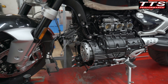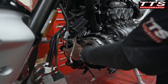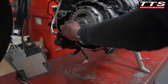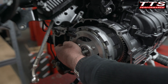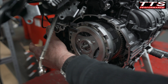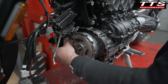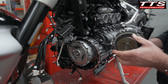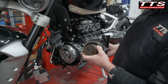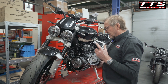Our first thought was to run the supercharger drive belt straight off a pulley on the end of the crank. But in front of the crankshaft is the water pump, and that drive is only an 8mm thread — not strong enough to drive the supercharger pulley. The water pump is also in the way. And we discovered that the crankshaft rotates counterclockwise, which means the supercharger would be running backwards — unacceptable, obviously. The supercharger is designed to rotate clockwise and wouldn't produce any boost running counterclockwise.